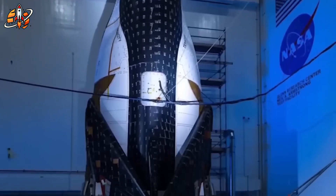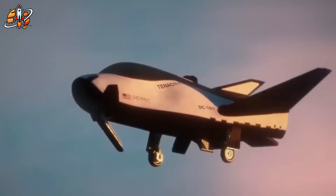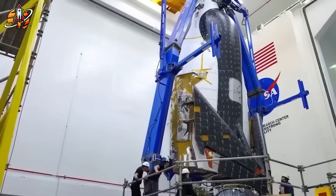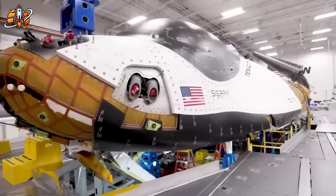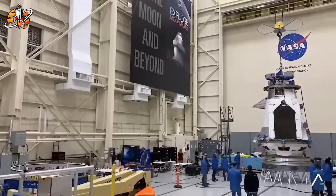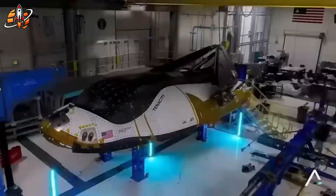Even without the launch issue, Dream Chaser faced brutal technical challenges. A space plane must survive the fiery re-entry of a capsule, the aerodynamic precision of a jet, and the structural endurance of both in a single reusable body. Its landing gear doors must open through the heat shield mid-reentry — a critical system once considered a weak point in NASA's shuttle program. Sierra's engineers spent years redesigning it to reduce weight and eliminate failure points. Then came the thermal protection system: each ceramic tile had to be engineered to survive over 1,600 degrees Celsius, yet remain light enough to allow gliding landings. When one material failed a test, months of redesign followed. Every NASA safety verification added more time, more paperwork, and more cost.